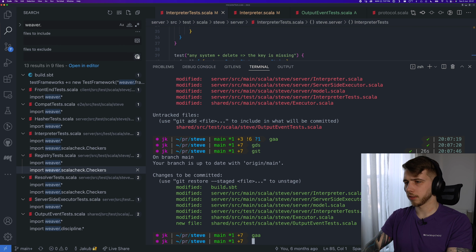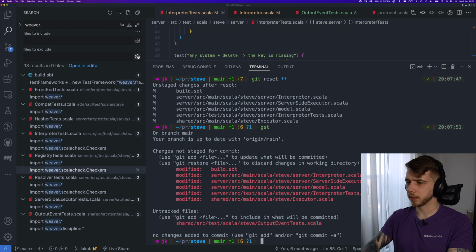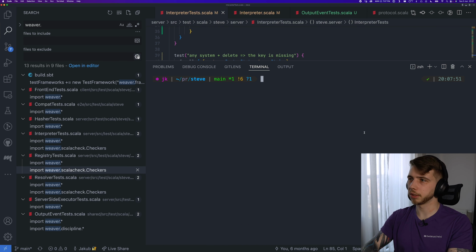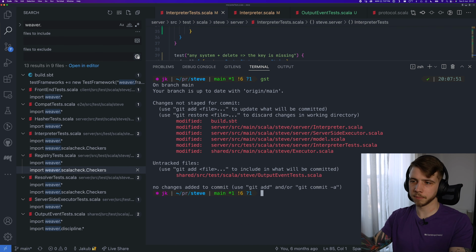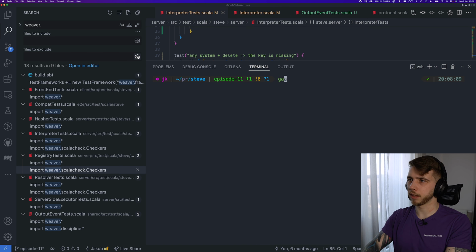So I'm gonna say this. I could actually split this into 2 commits, so I'm gonna do it here just to show how I would do it. I have a bunch of changes here in my Git repo, and I have a new file, and I have some changes that I think I can split meaningfully into a couple of commits. So I'm just gonna make a new branch for now. We're gonna call it episode 11. You can do it in VS Code or whatever your editor is. I'll do it in Git.